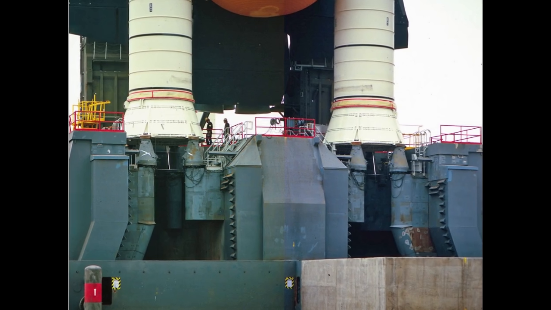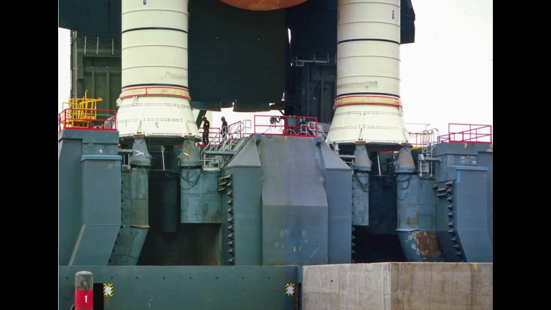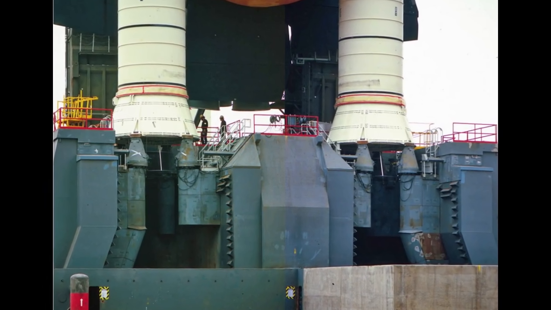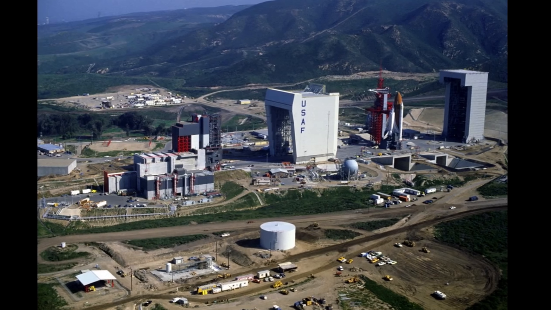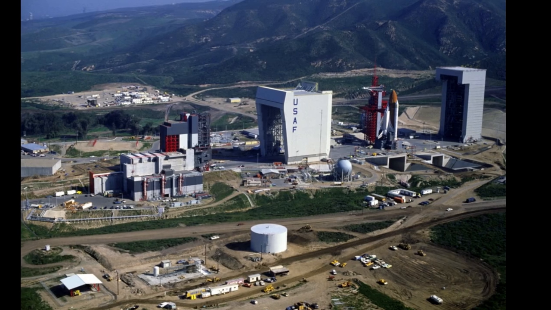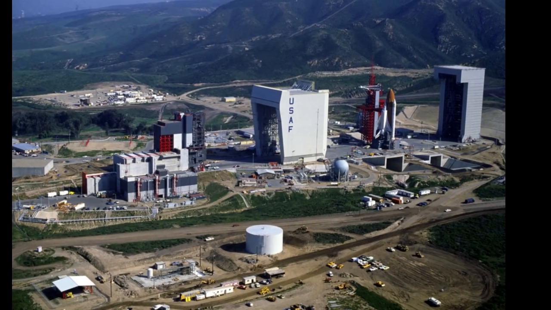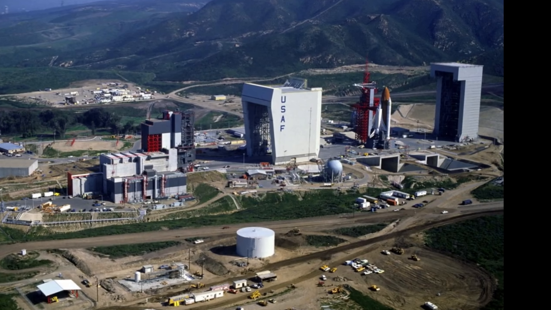$4 billion were poured into SLC-6, modifying the service tower for the shuttle's boosters, as well as adding hydrolox storage tanks, a payload preparation and changeout room, a new launch tower for crew, sound suppression systems, and the shuttle assembly building. In 1984 and 1985, Orbiter Enterprise was mated with an external tank and boosters at SLC-6 to perform fit checks, and the complex was declared operational in October of 1985, despite more work still needing to be done.